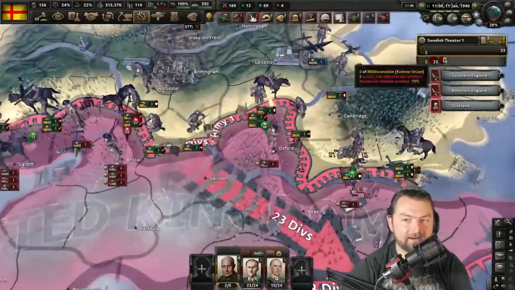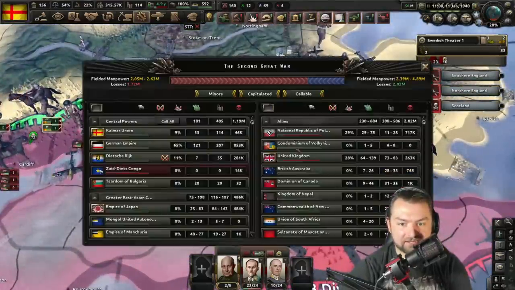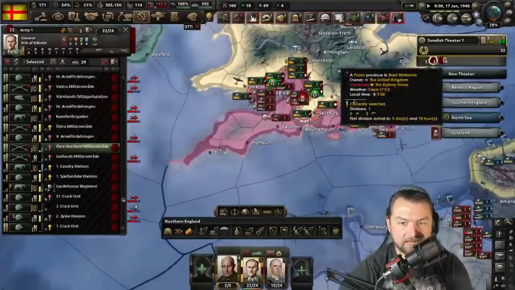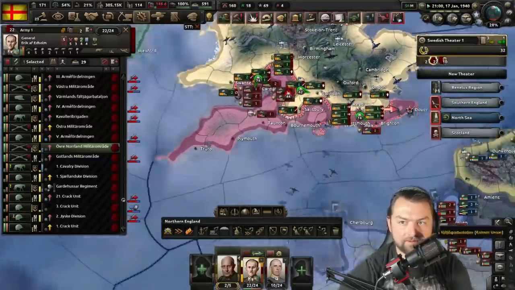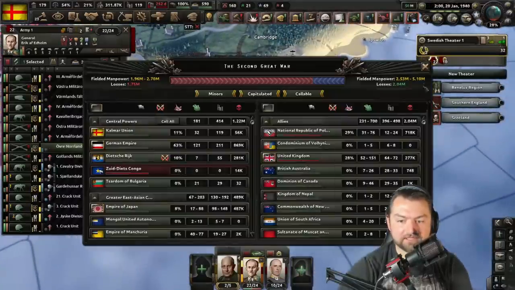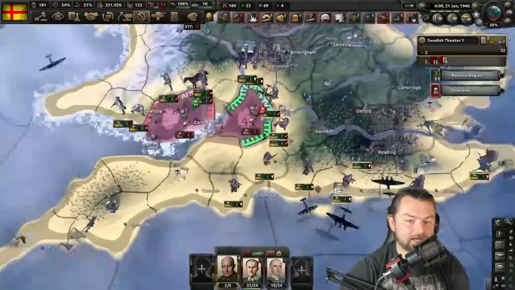London falls. All right. How close are they? They are so goddamn close. Come on. Trap them. Keep on moving. If we can take Dover, maybe that'll be it. Son of a bitch. Don't put your forces on Dover. Come on. There's Dover. Ah, 96%. All right. There goes the United Kingdom.